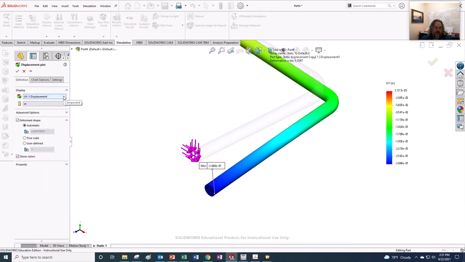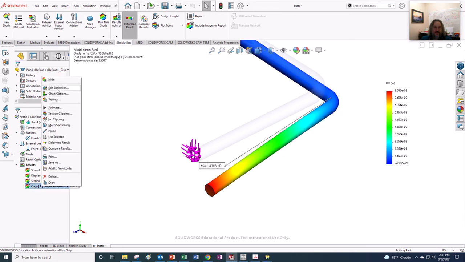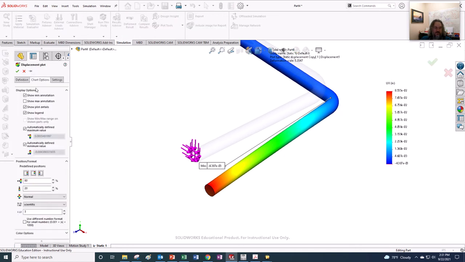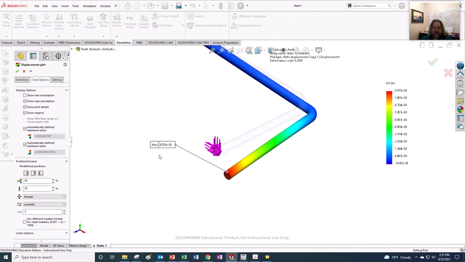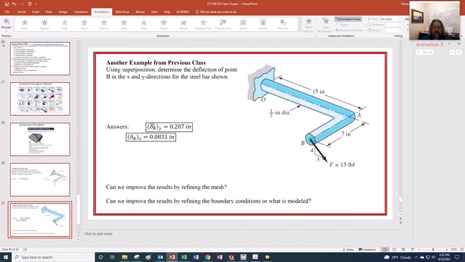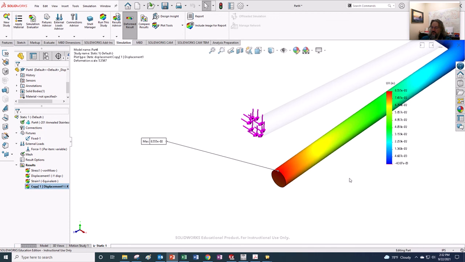Then if we want to go back and forth, we don't have to redefine it all the time. So this is the X direction. We don't want the minimum in there. We actually want the maximum this time. The minimum doesn't tell us anything really. Go to the maximum deformation right there. All right, so boom. You could see, and we got 0.0855, right, as compared to 0.0831. All right, so that's actually pretty good.